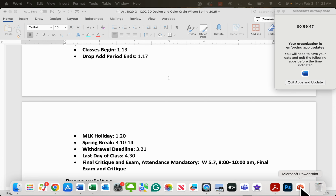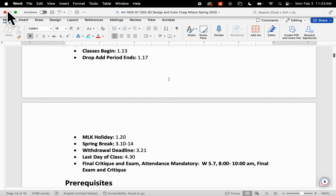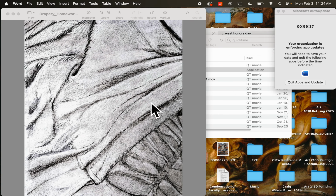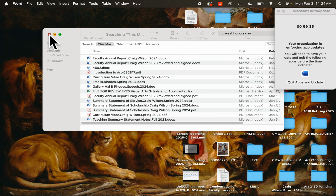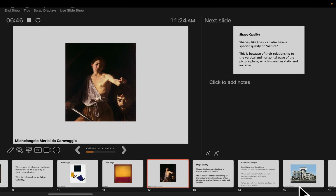Some artists like Caravaggio use a combination of soft and hard edges. Can you guys see that? So when you're dealing with really representational art or naturalistic art, art that is meant to look realistic, as this Caravaggio painting does, you really need to have a combination of hard edges and soft edges to make that figure feel like it's in the ground. Does that make sense to everybody?